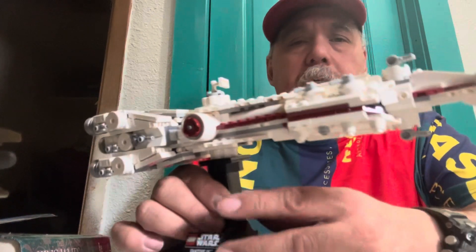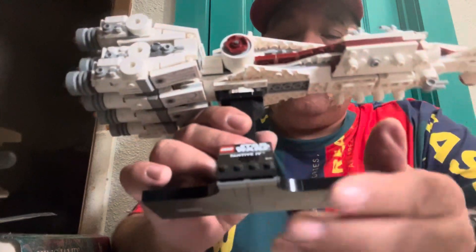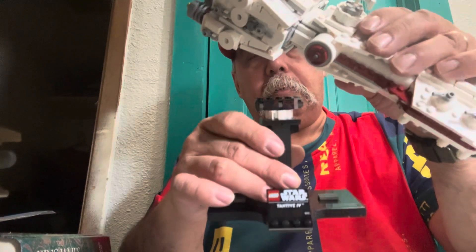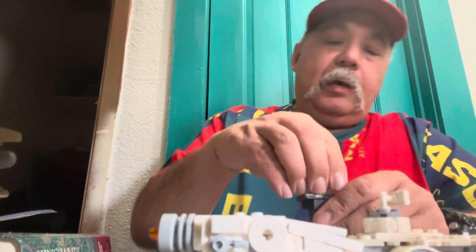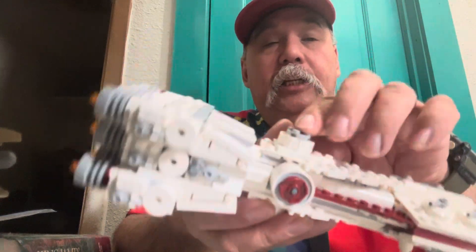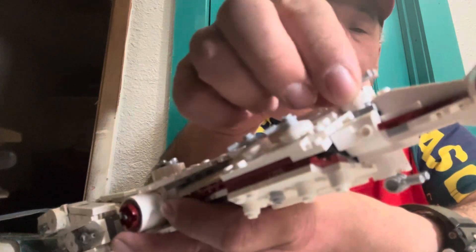It is a much more scaled-looking model. There's sticker detail here, but thankfully this is actually a printed plate, which brings up — why can't we use printed details throughout? This is also a printed piece here. The ship can be repositioned. And the radiator dish — I just popped it off, it's somewhere on the floor — it just pins in here. It's a spigot piece, so it's not the most secure, but it does rotate. The turret detail up front here is pretty nice.